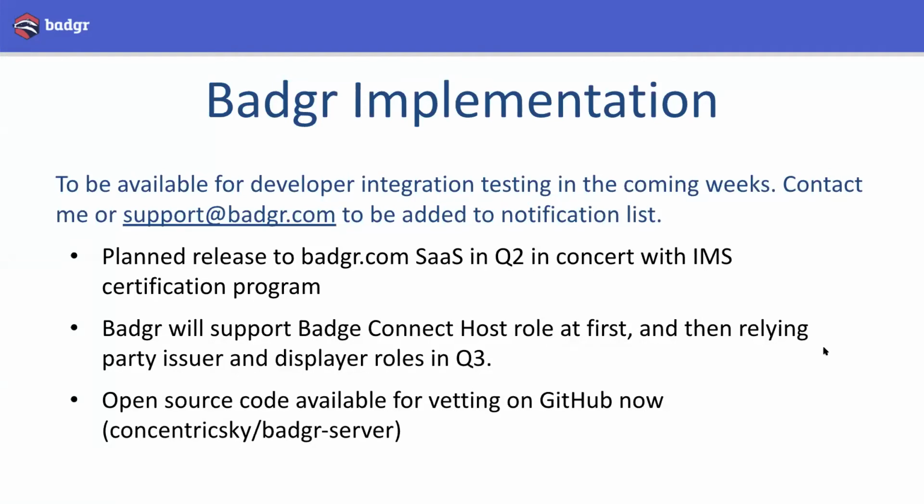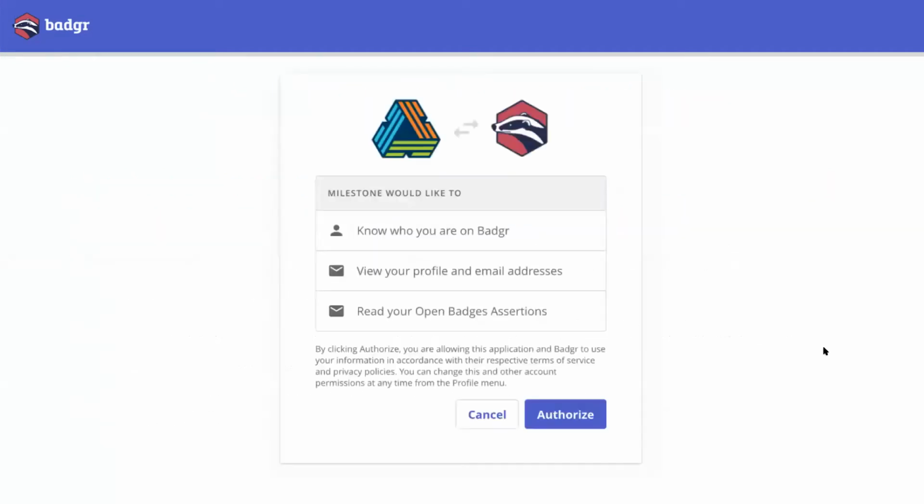So Badgr's coming up. You go to the next slide and we'll show a little bit about what that's going to look like. So I talked to you a little bit about the permission grant screen. This is an early mock-up of what that might look like if the Milestone system, which is another host, wanted to pull badges from Badgr Backpack to sync those collections into Milestone. The user happens to be using both hosts.